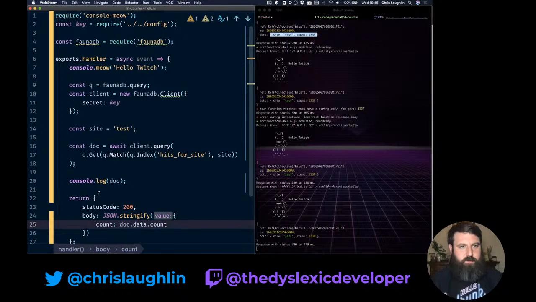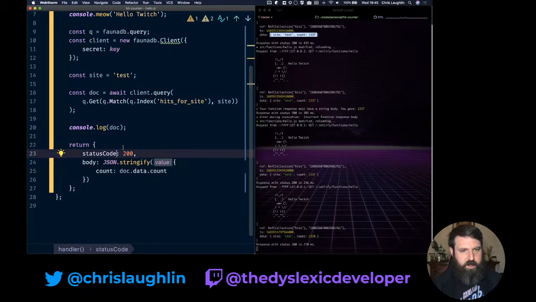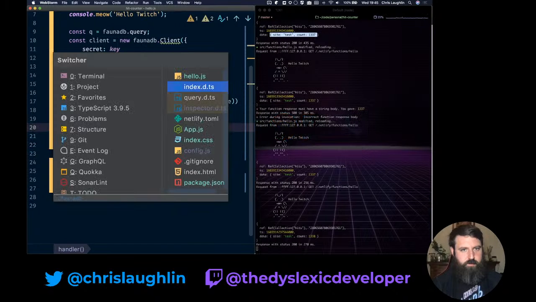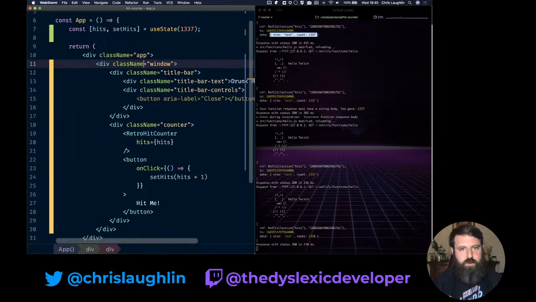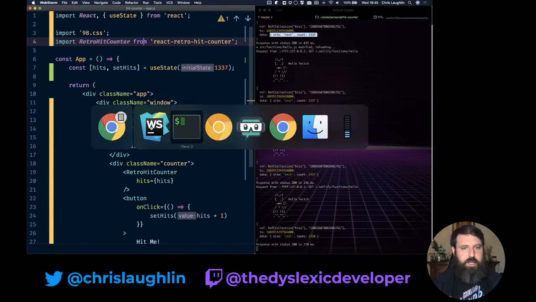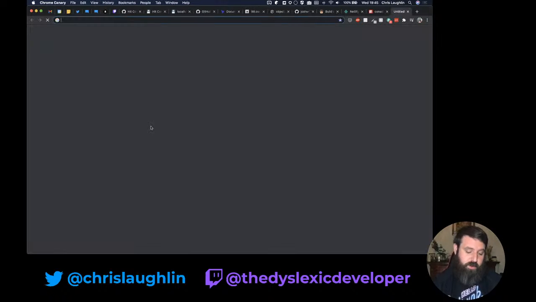So let's then call this from our React application. Staying in here, if we go to app.js, for these kinds of things I like using, also of course I like using my own library.